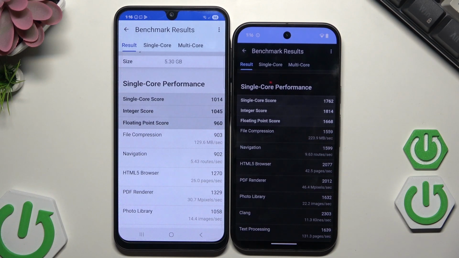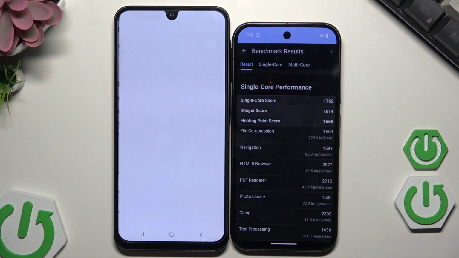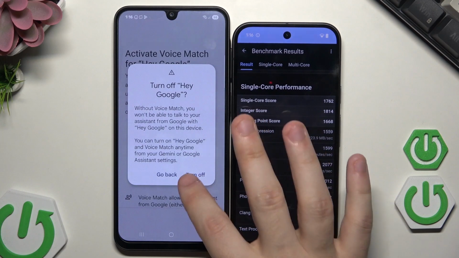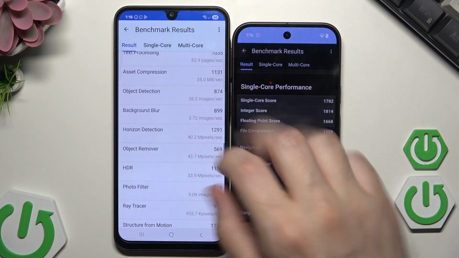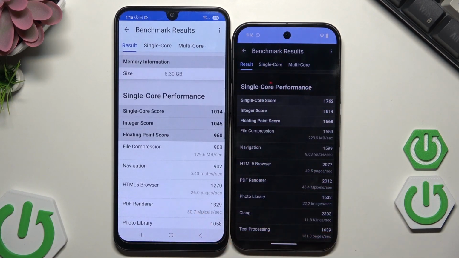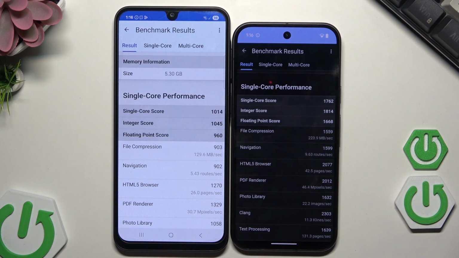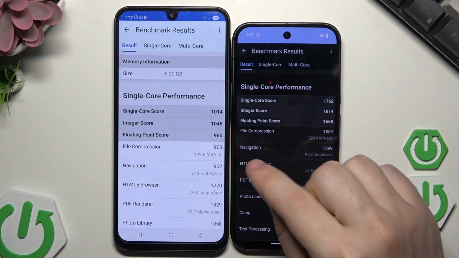So the integer score is higher on the Google, as you can see, and the difference is around 800 points. Okay, I need to find it again. Okay, so the Google has almost 800 more points when it comes to the integer score, and almost twice points for the floating point score than on the Samsung. Actually, to be more precise, he has 700 more points.